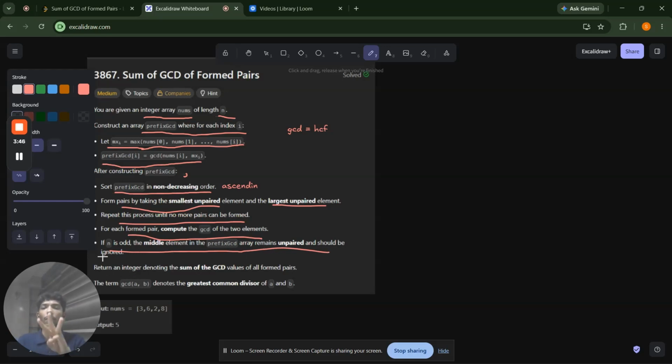So if there are three elements, we take the first and the third one, and when we shrink, the second element cannot be paired with any other, so we ignore it. Now we need to return an integer denoting the sum of GCDs of all formed pairs. So after forming pairs, we just sum the GCDs that we have calculated.